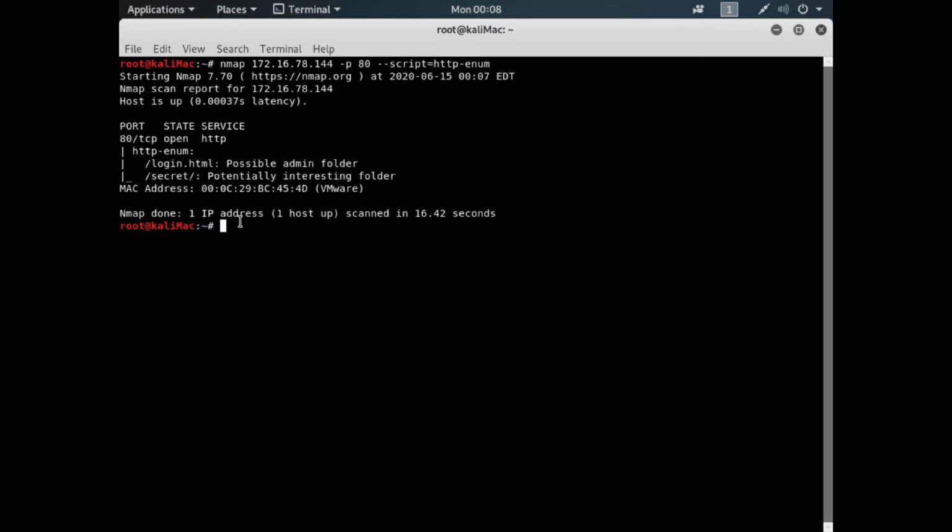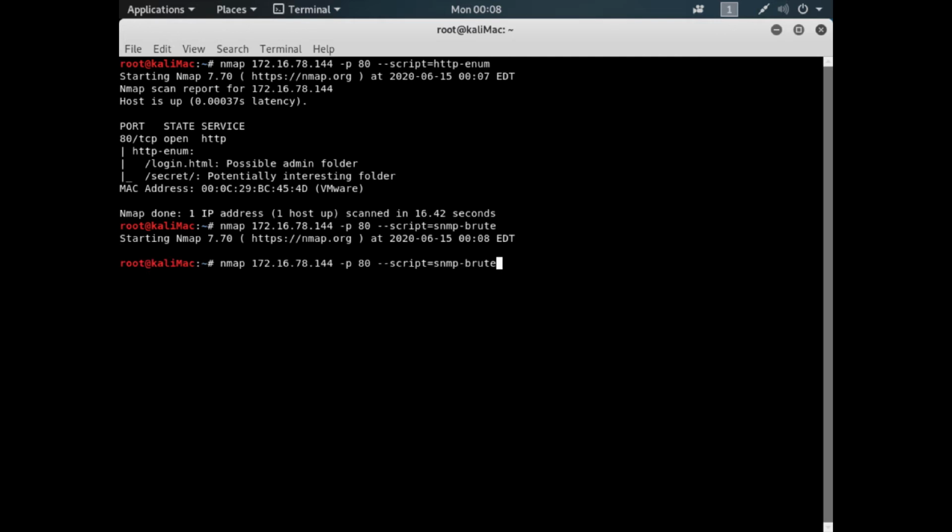Another enumeration thing that I want to look at is SNMP. So let me show you how that works. I'm just going to call the SNMP brute force script. And this is useful for just doing a quick check of all your devices to make sure that they don't have any default SNMP community strings enabled. And when I run this against that device, let's actually change it up a little bit here. So I'm going to change the port to 161, which is a common port for SNMP. And since SNMP utilizes UDP, I'm going to actually go and change it and force Nmap to do what we call a UDP scan. Now keep in mind, if you don't have root privilege, you will have to give it sudo or something like that for you to be able to do this type of scan.